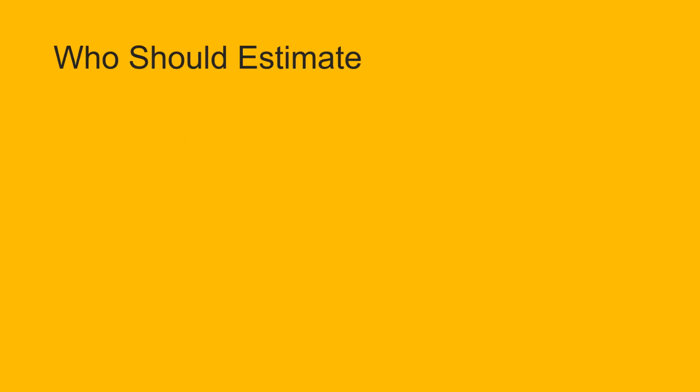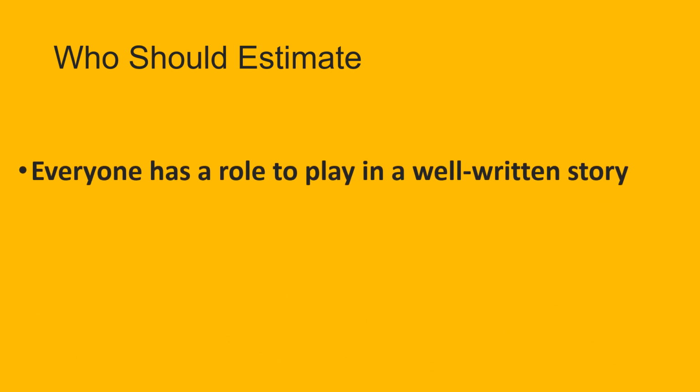So the question is, who should estimate? The entire development team needs to participate in the estimation process, even on stories where they will be playing a secondary role. The reason is twofold. Everyone has a role to play in a well written story. A client side story still needs data from the server side, and vice versa. A programming story needs testing, documentation, and deployment. A story that does not involve most of the team is often a project smell that you have the wrong team in place, don't have a cross-functional team, or have a flawed user story.